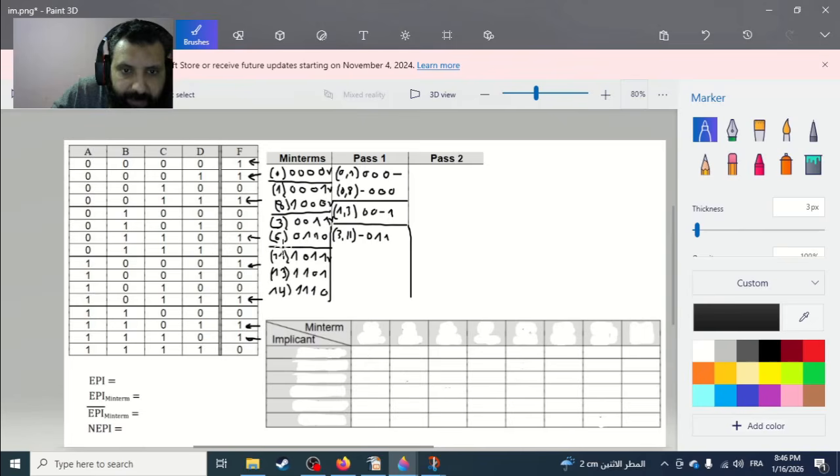We have 6 with 14. Yes, it's possible to reduce 6 with 14. It's the A that changes and we can delete it. I have to write it, 6 and 14. Okay, what do we get? We get A that is deleted, and we have this configuration. This is the last one. We have to mark 6 as V and 14 as V.